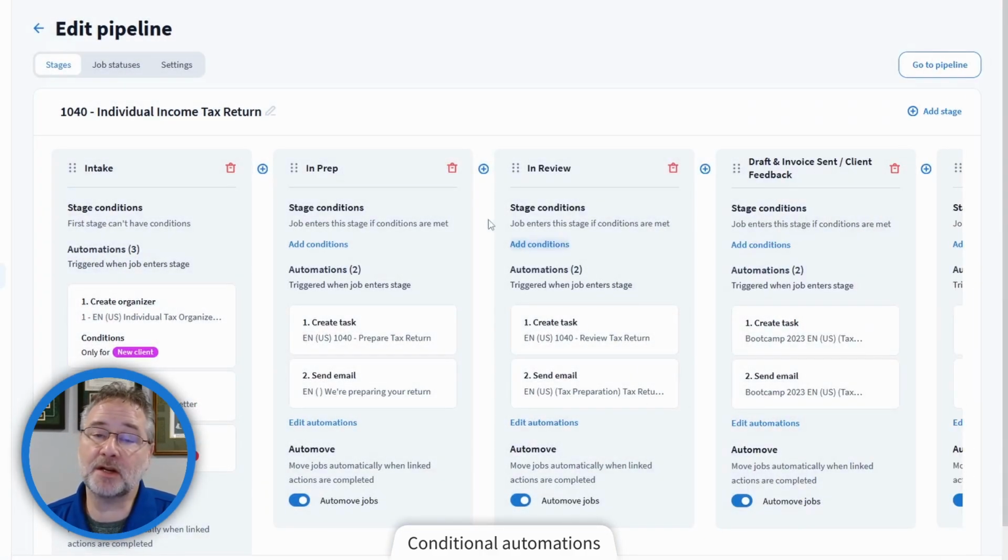Setting all of this up is incredibly easy from a technical standpoint. As long as you have tags applied to your client, you can go straight into your pipeline, add the conditions, and start using conditional automations right away. Right now, let's hear from one of our consultants how he takes advantage of what we just talked about.